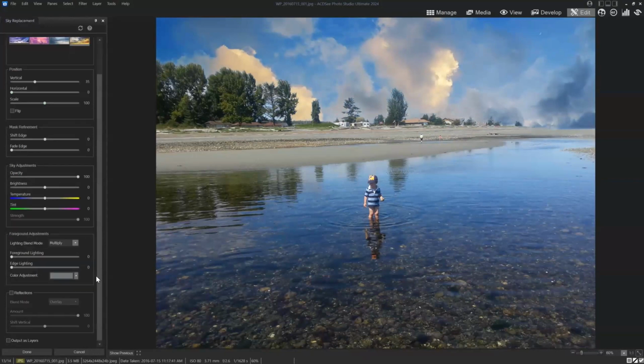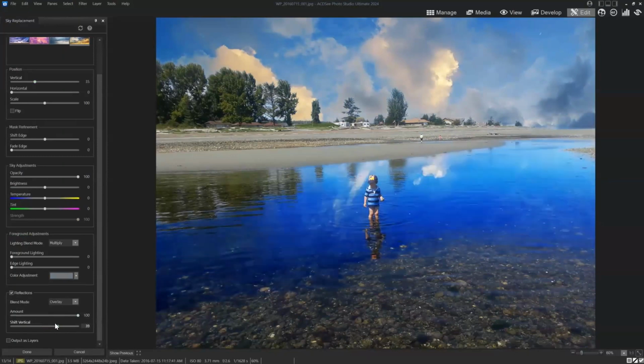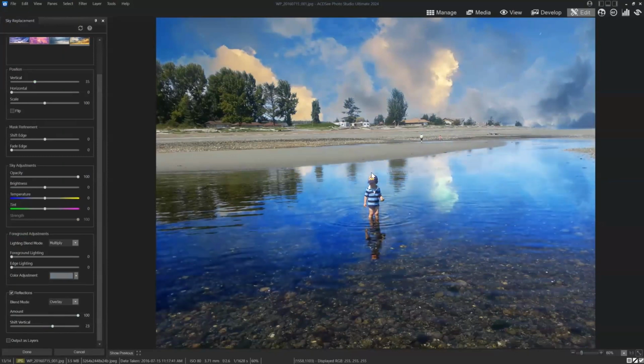So by checking this reflections box here, I'm enabling the reflection. The AI is going to find the reflection, put it down there, and then you can use this slider to line it up. So now you can see that bright cloud there is being reflected in the water. And you can adjust how strong or weak that reflection is showing up. So in the end, that looks pretty realistic to me.